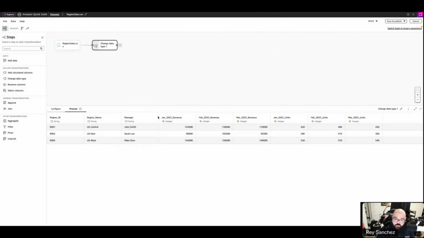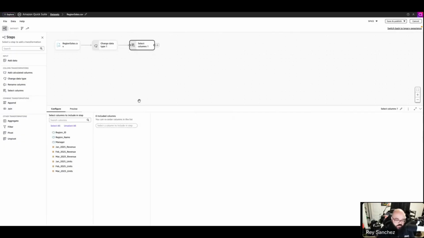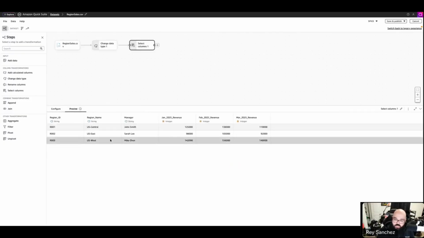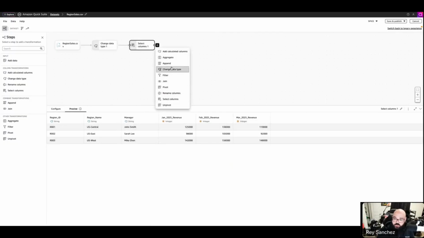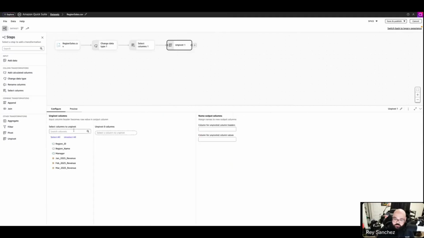So the first thing I'm going to do here is a select columns step, and the reason I want to do this is just for simplicity. You can see when working through the steps, we'll only be focusing on the columns that we are unpivoting at this moment. So we're going to start off with the revenue. Okay. So we can see here with the select that now my data for this step is only showing those revenue columns that we want to unpivot. And I'm going to go ahead and add that unpivot step.